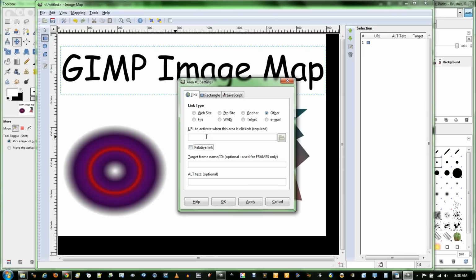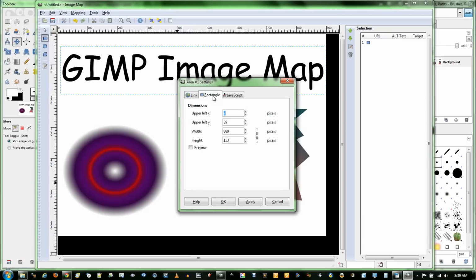Uncheck this relative link if you're going to an exact web page, such as Google, and you don't need to worry about these. As long as you copy the http://, and removed relative link, this will automatically figure out which kind you want. If you want to embed an image map in an iframe, which itself is on another page, and you want the links in the image map to open in that frame, not on the regular page, you'll need to specify the target ID or name right here. And alternate text is if your link or picture doesn't display.